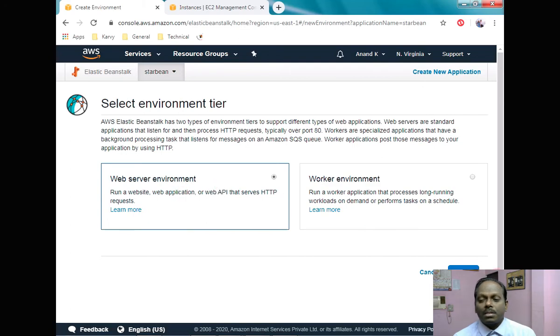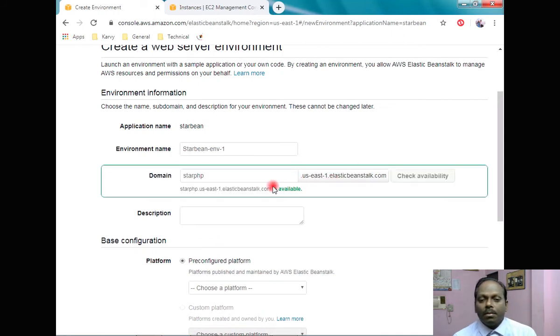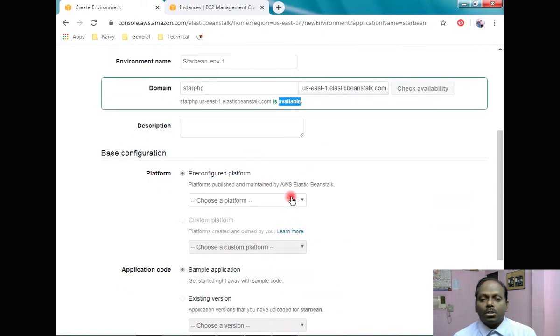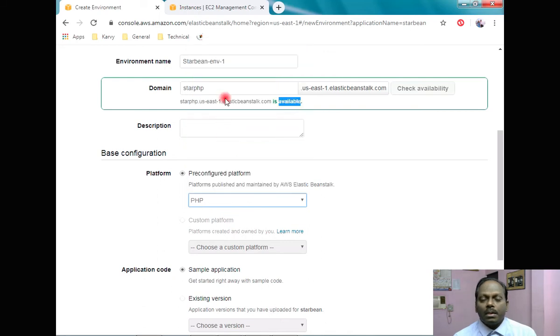I also have a small script, a var file. I will be demonstrating in this lab how we can deploy it. I have placed this sample var file, or else you can even download one from the internet. The environment name is StarBeanEnv, and the domain, this is the endpoint, should be unique. Select which platform, like PHP, Python, Java. Most of the environments are available. So here I'm going to select this PHP environment.